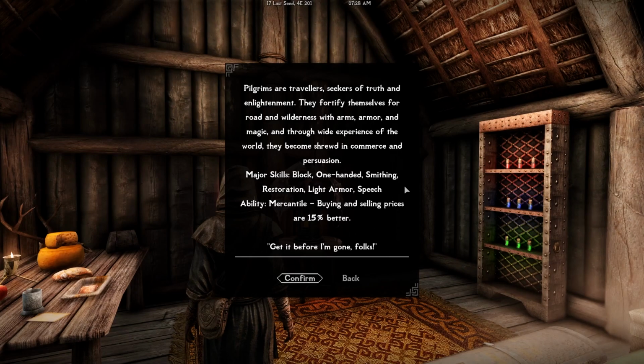Interesting enough, they get the ability Mercantile. Buying and selling prices are 15% better. That's interesting. The Pilgrim is half merchant. But I guess that makes sense. If you have no home and you're constantly traveling, then your only way of income is going to be to make as much money as you can off of what little you have. Get it before it's gone, folks.